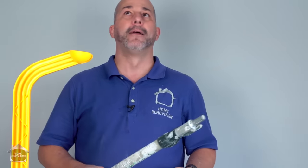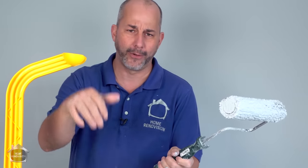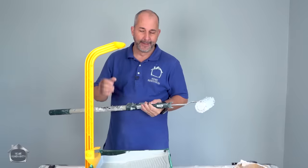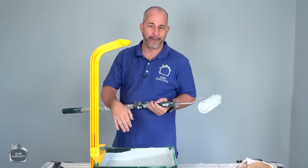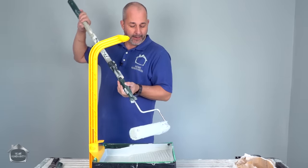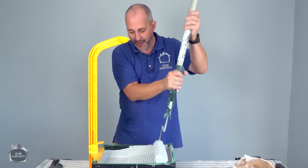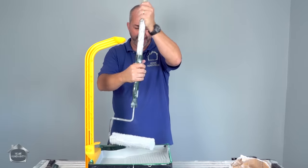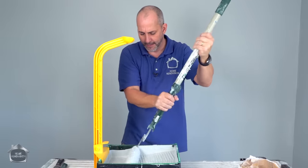Now, they make them bigger. They make them double wide. Yeah, and I've got all these guys commenting, oh, we like to put our paint in a pail with a grid. But here's the problem. Every time you pour paint, you are wasting it. If you pour it into a pail and you put in your screen, every time you're working with that, you're mixing air, and you have to dunk your roller into the pail and then clean it off. This is so much more efficient, okay?